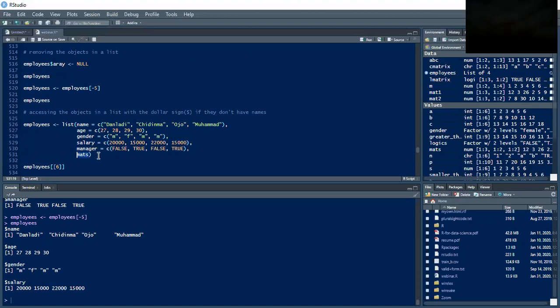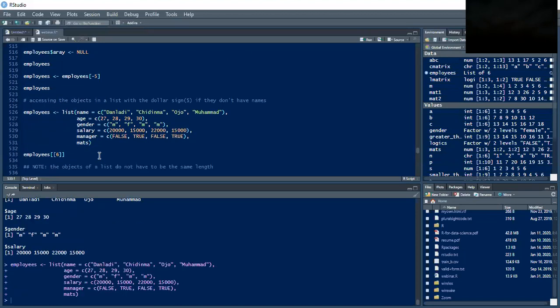I just want it to come out as the array itself. So let me run this line of code. We cannot use this dollar sign method to access the value, that is the array in that list, anymore, because it no longer has a name that we can reference it with. So we cannot do that.